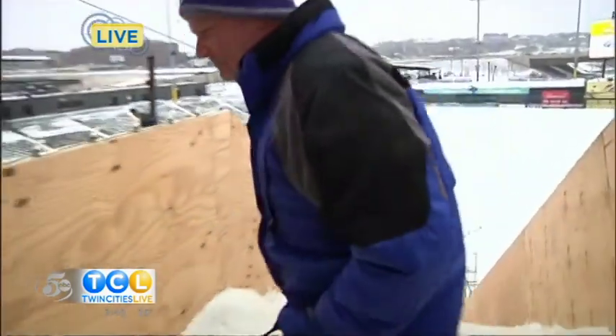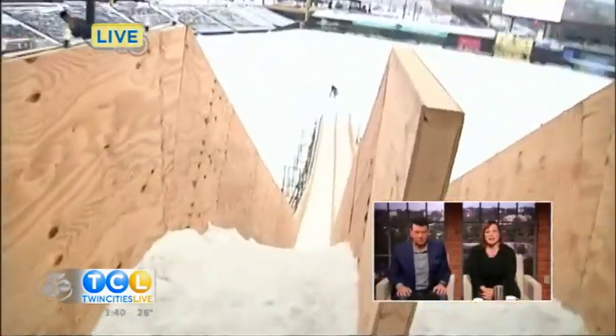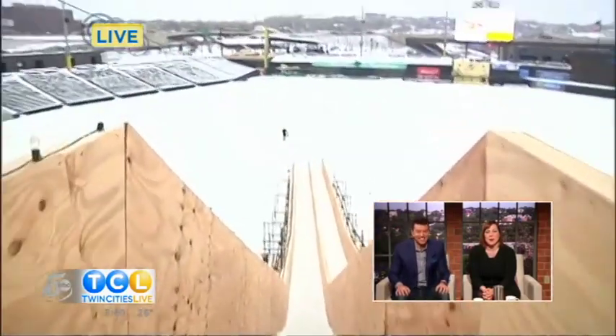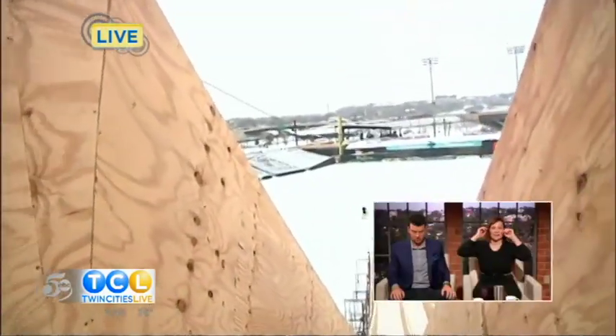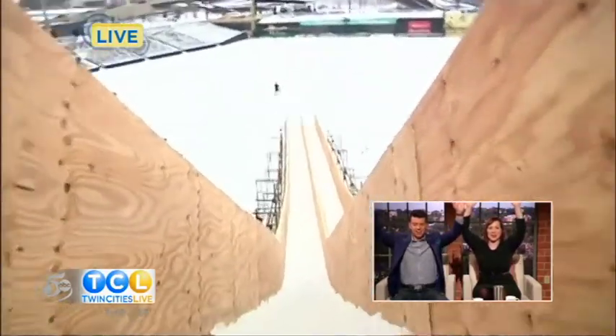Yeah! All right, get on a tube and come down. Yes, we want to go. I've got to figure out how to get out of here. I'm going to step out of the way. All right, Drew — don't bring that camera equipment down. Drew is going to take the camera down. Hold on. Keep your feet tucked, Drew, that's all I can say. Feet tucked. Keep your feet tucked up just a little bit. We're going to raise our arms up. You ready? I'm ready. You feel like we're with you. We're with you.